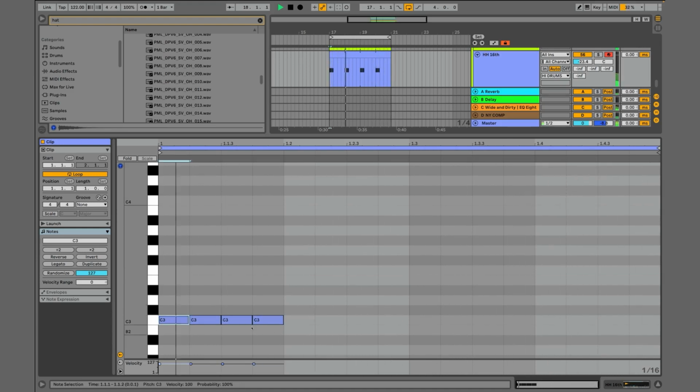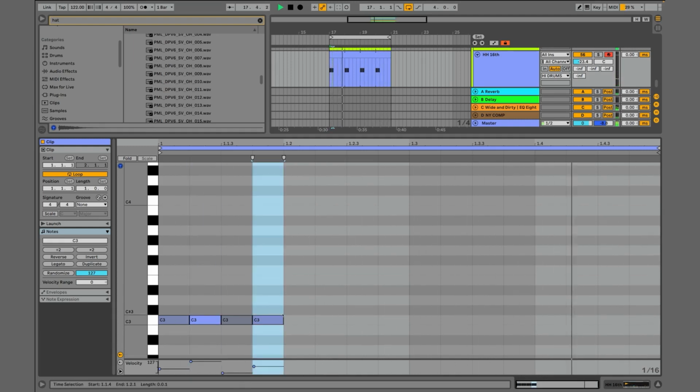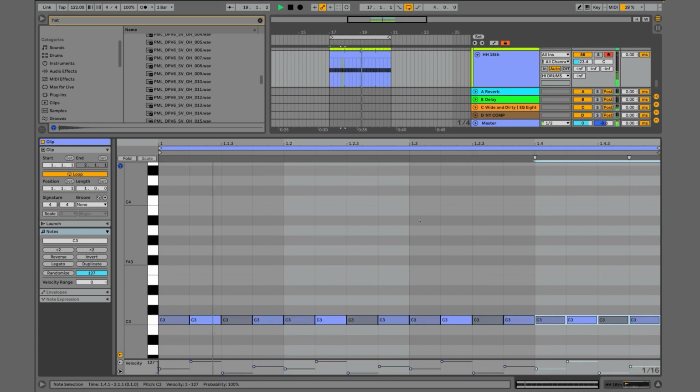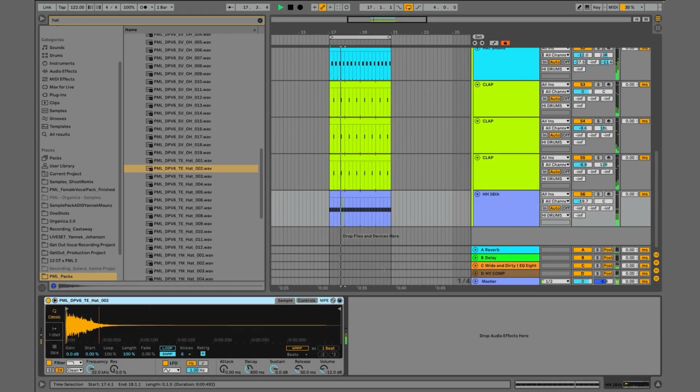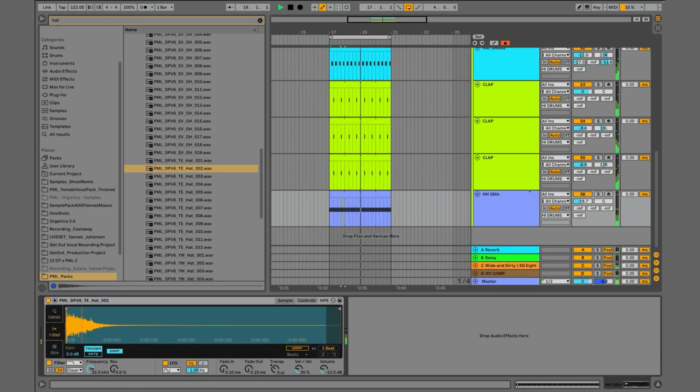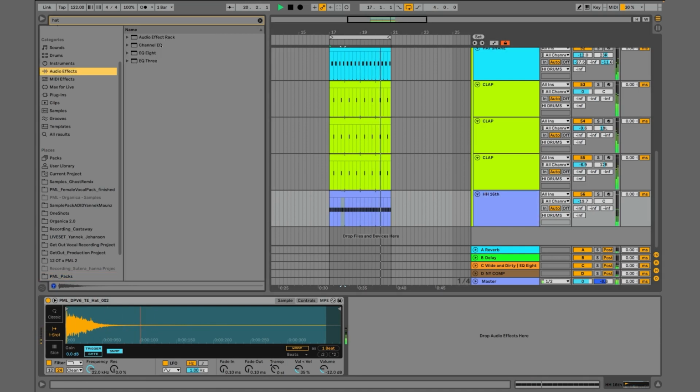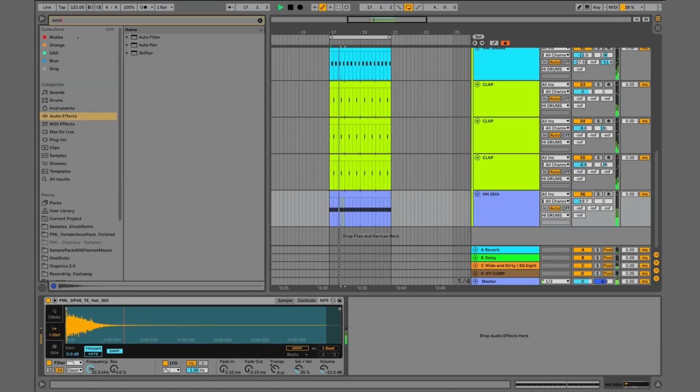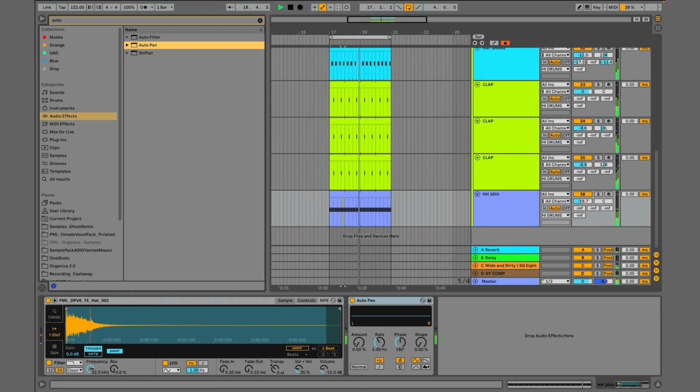And now we can start alternating the velocity here. And I think it's cool if you emphasize one of the 16th syncopated positions here, which are the second and the fourth 16th note in your quarter note. Yeah, just duplicate it. Let's go to one-shot mode. And then we can add our pan again, auto pan. And let's decrease the rate so it's not that stressy.